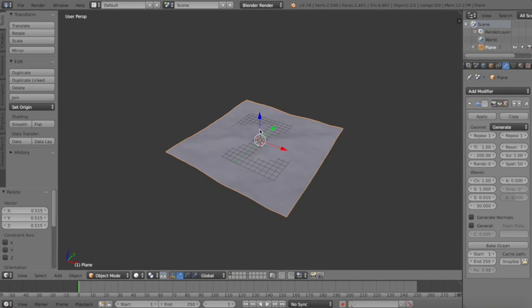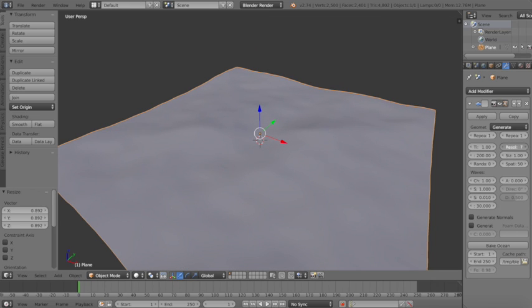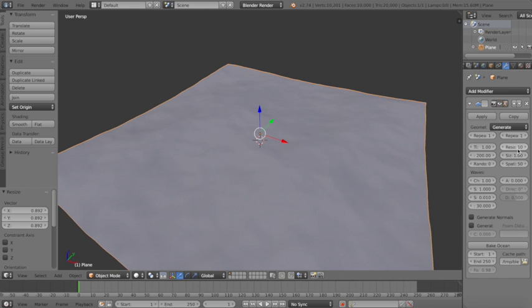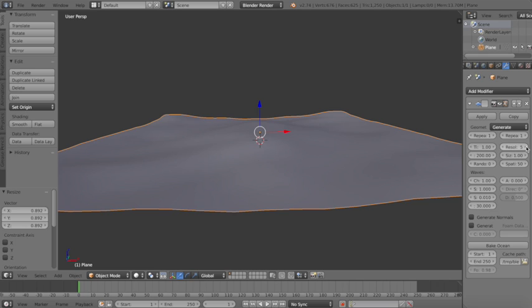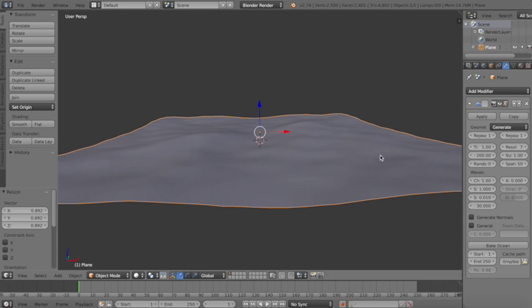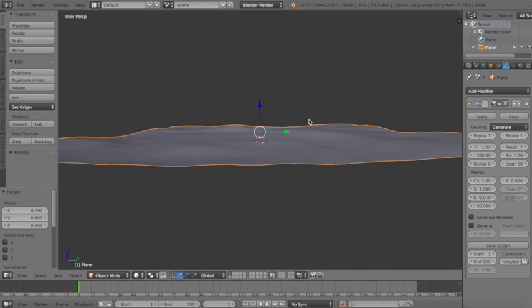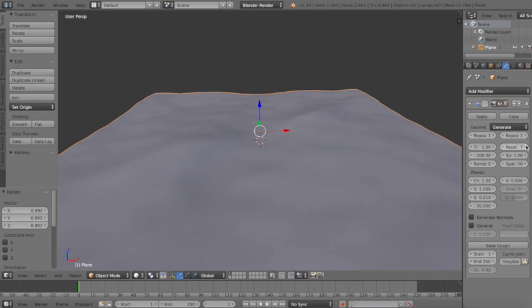You can scale it down a bit. Scale it down. There we go. And you can also change its resolution. I prefer a higher resolution. If you have like about a 4 GB RAM computer, well, then you should tone it down to a bit, maybe 5. It won't give you much detail, but it's still, well, I'll leave it at 7 because I'm doing just for the tutorial. I don't need the high quality right now, so I'm going to leave it at 7.